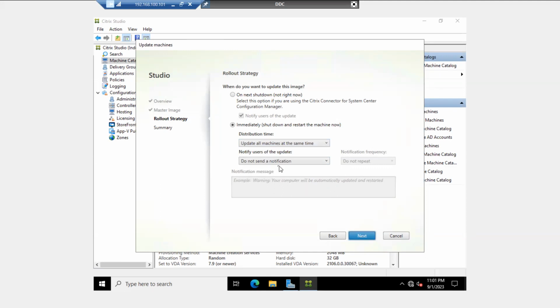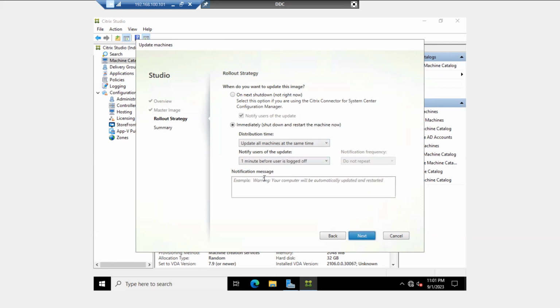And if you want to send a notification to the user, you can select do not send notification, or 1 minute before user log off, or whatever it is. Let's not send any notification. If you send one, a pop-up will come for the user.